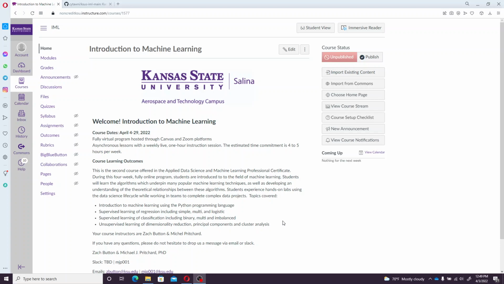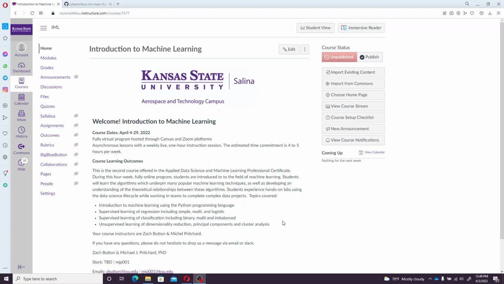We are in the next installment of the certification for Applied Data Science and Machine Learning. In this course, for our very first lecture, we'll go through two things. We'll go through what the modules look like. We'll also go through, at a high level, what we're going to cover over the next 4 weeks. Then we'll jump over to GitHub and take a look at the GitHub folder, because that's where we're going to pull our first week's worth of course material.